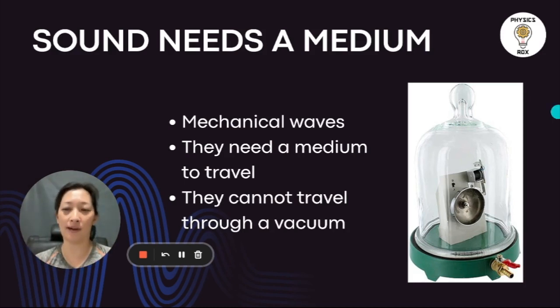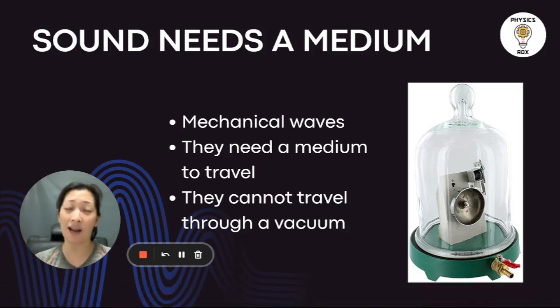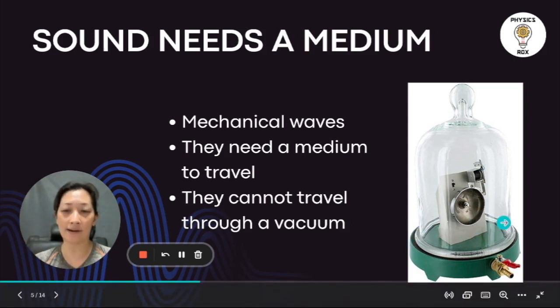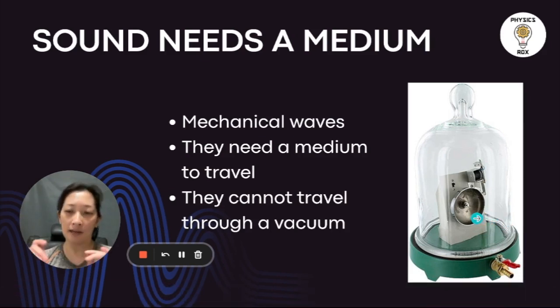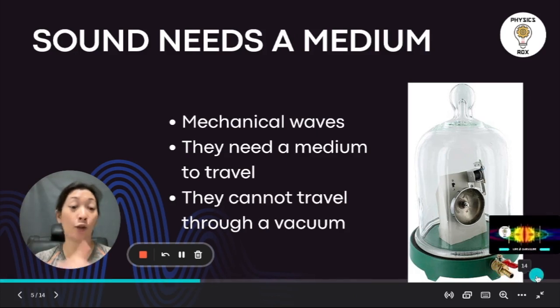The bell jar experiment is quite simply this. There is a bell connected to a circuit, and the bell is inside a glass jar, which is sealed and airtight. Now, when we switch on the circuit, you'll see and hear the bell ringing, ding, ding, ding. Now, this bell jar should then be connected to a hose. So the hose is over here, connected to a pump.